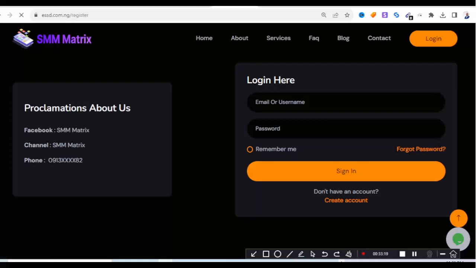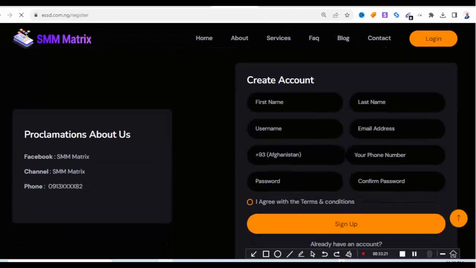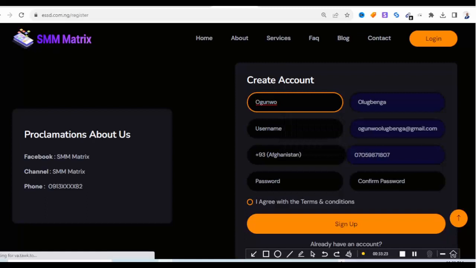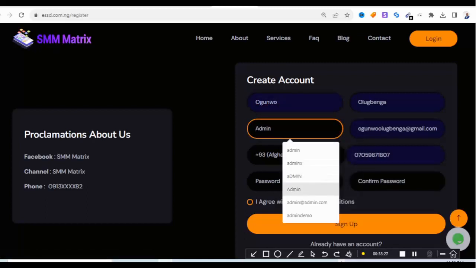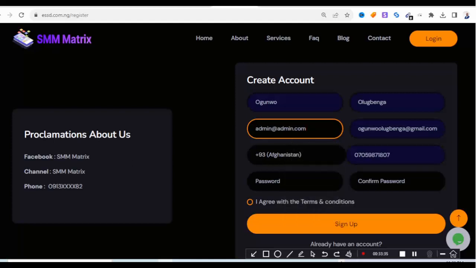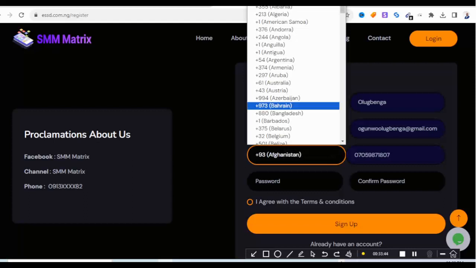Create account. So let me start. Username. Let me just pick one randomly. Let me just put Ola Oluwa. Let me change the country to where I am.